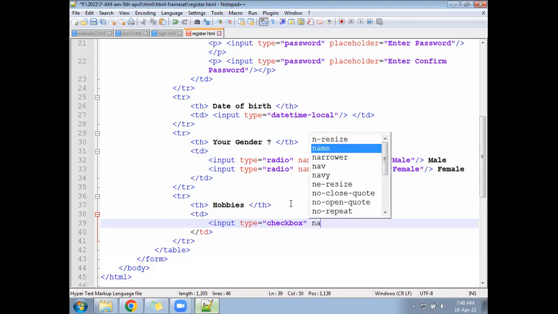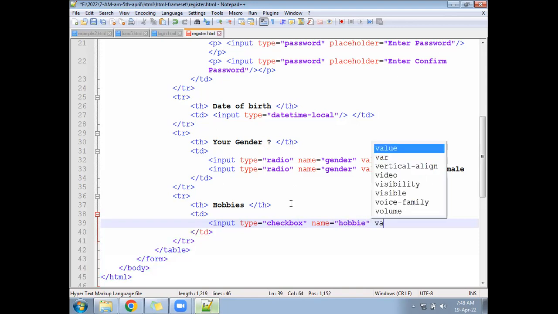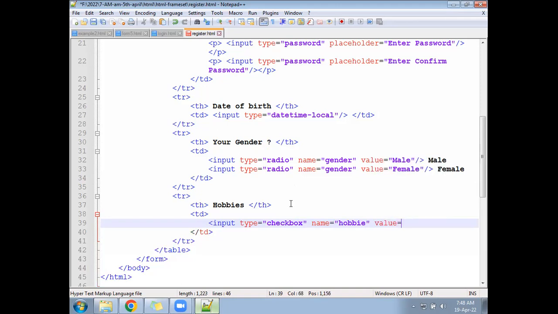Here also we'll give a common name, hobby, value equal to, suppose given as 1, playing.